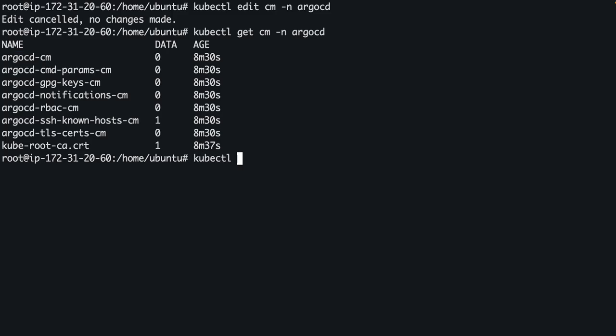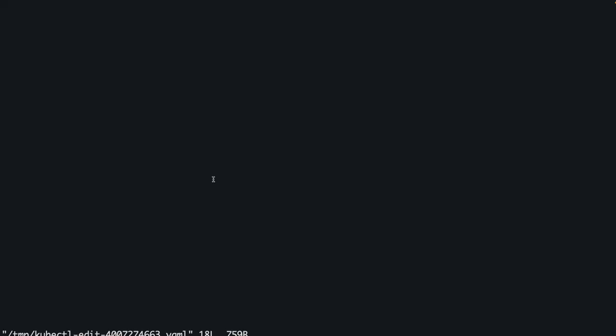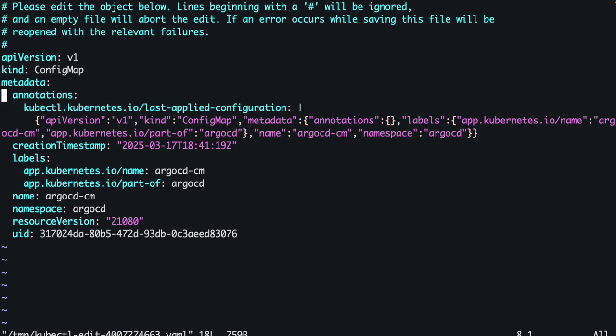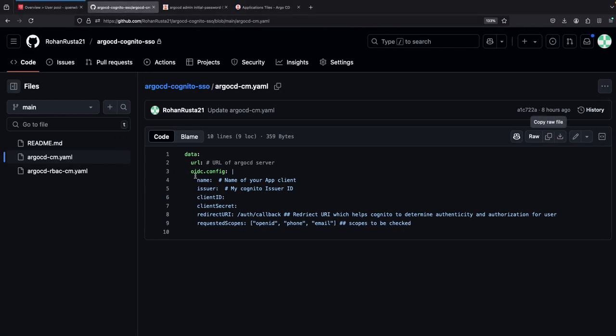So yeah, first we have to edit this. So kubectl edit cm -n argocd. Now we will come back to our insert mode, and we just have to copy and paste whatever is written inside this.